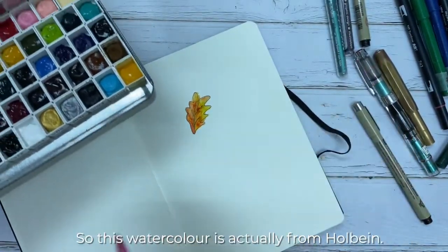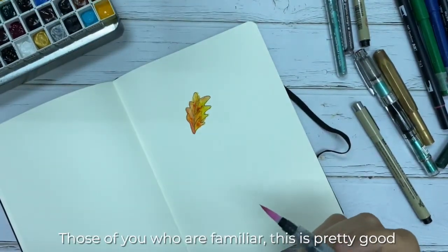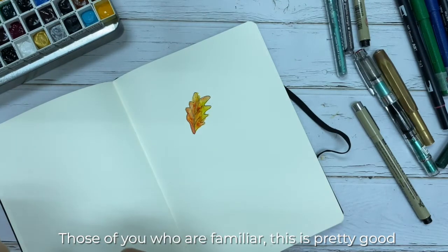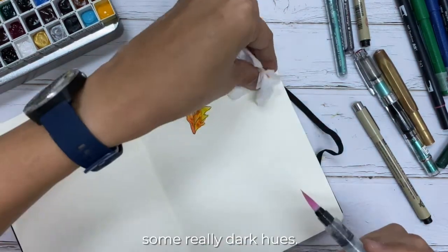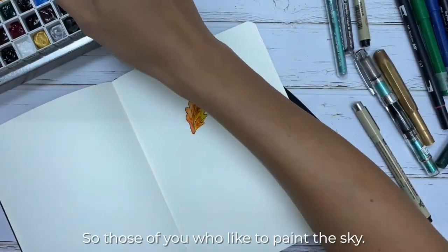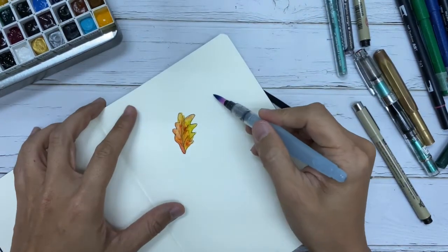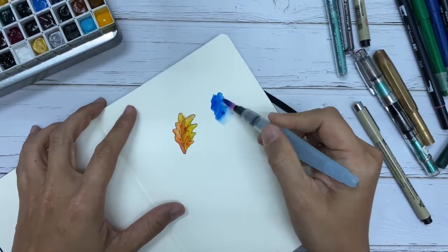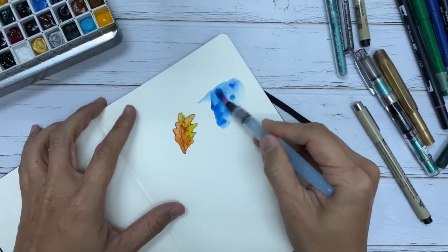So this watercolor is actually from Hobin. Alright, so those of you who are familiar, this is pretty good quality stuff already. So let's test with some really dark hues. Okay, so those of you who would like to paint the sky, so this is like serious stuff.